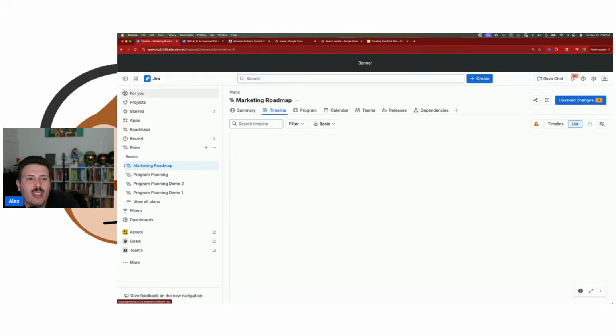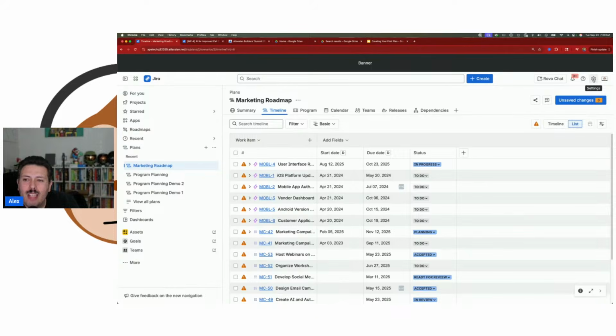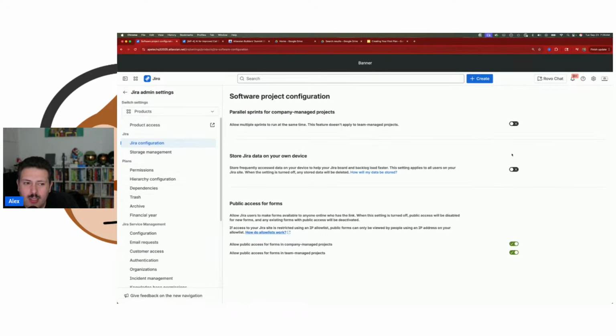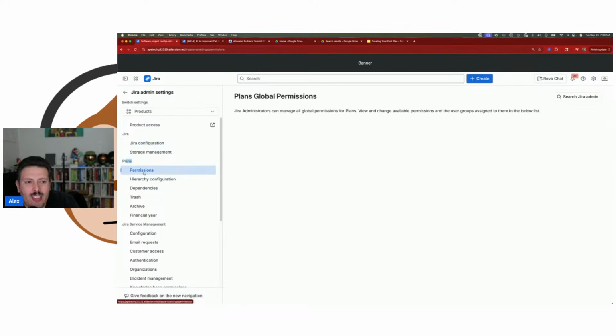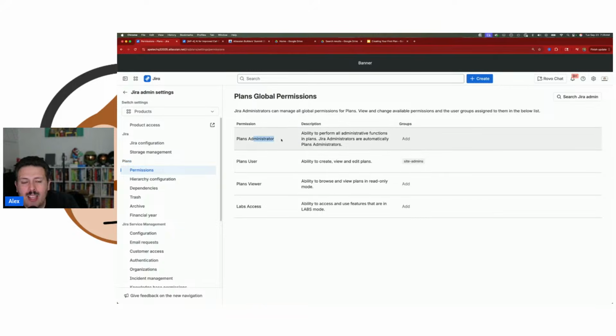And then the other thing that you need to be aware of is that there is a section under settings and products. And then under plans, there is a permission section and there is a plans administrator. So just from a troubleshooting perspective, if you're not able to turn on scenarios, just make sure you're in the right group that then has the ability to edit and work on the administrative functions of the plans. Just as a little CYA, in case you're having trouble, you can very easily go in and check and see if you have the right permission to do that.